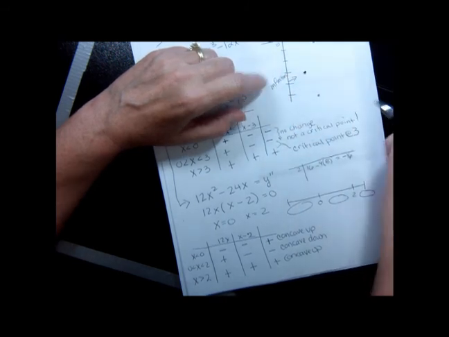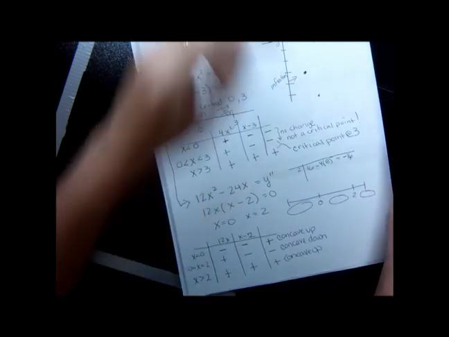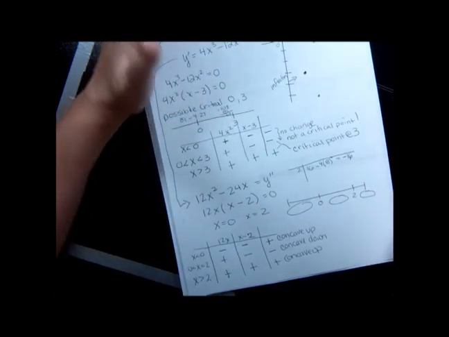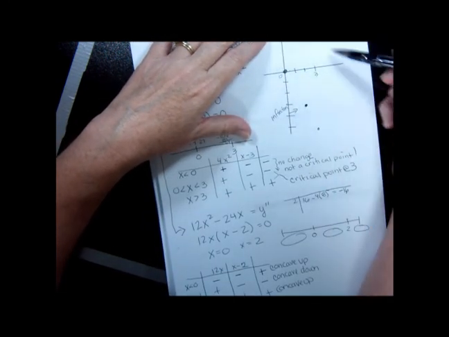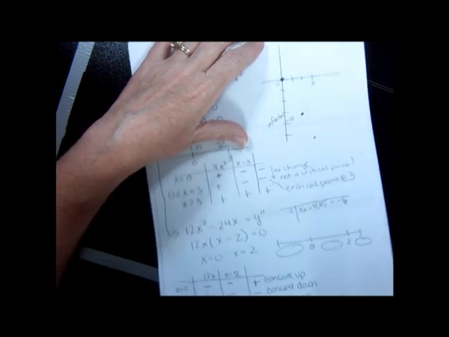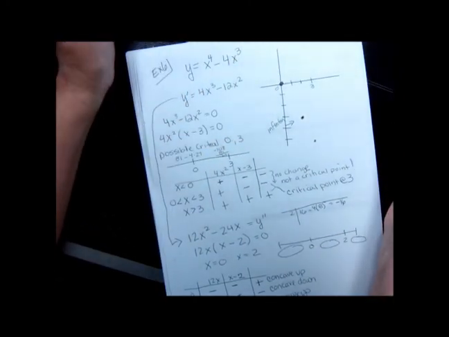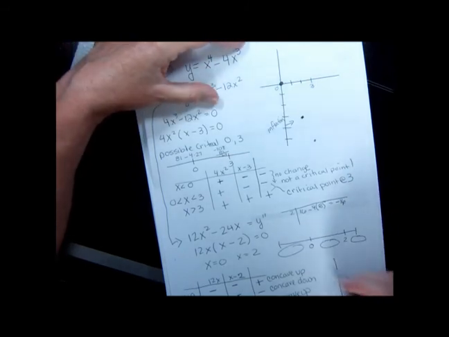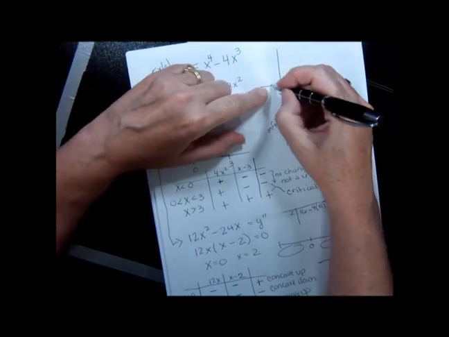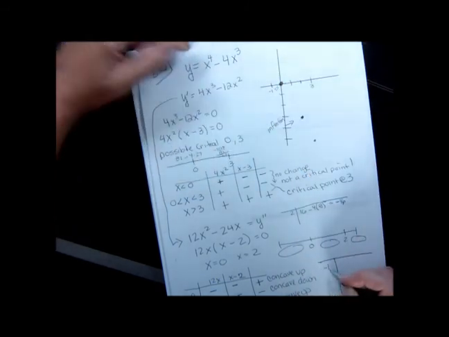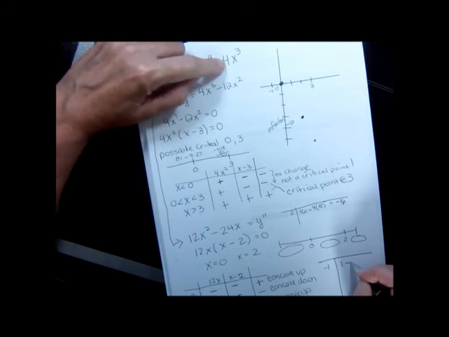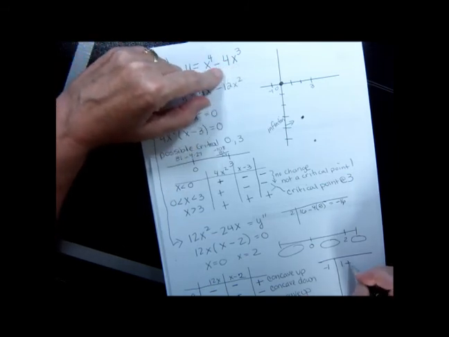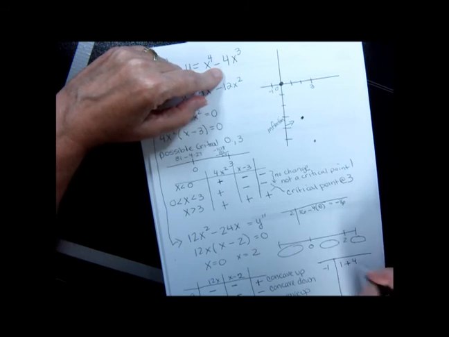Okay. All right. Now, the only other thing I need are, I call them my wings on each end. I need a point over here and a point over here, a guide point to kind of tell me how steep am I coming into this and how steep am I going out of it. So let's throw a couple more points in just to take a look. I'm going to have -1 here. If I put -1 into x to the 4th, I get +1 minus 4 times -1 cubed. This is going to become +4. So this value will give me 5. So I have -1, 5.